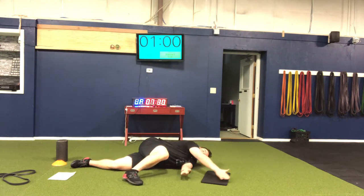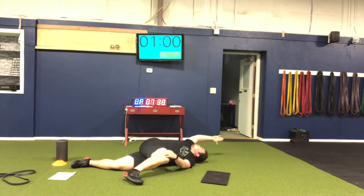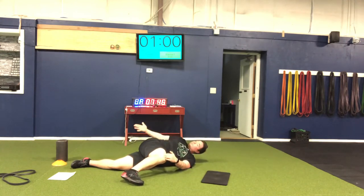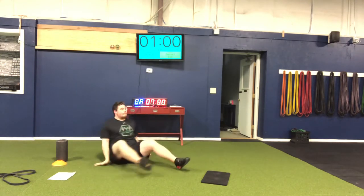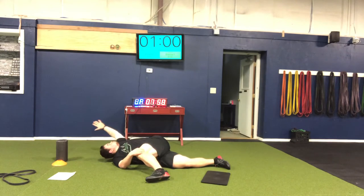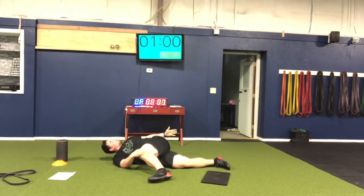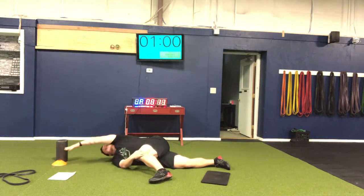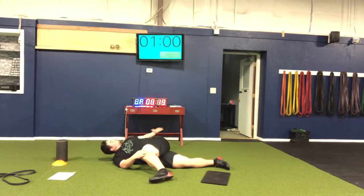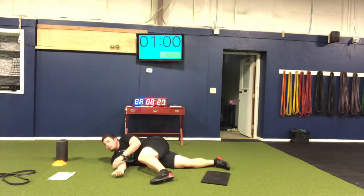So that's one. Two. Three. Four. Five. Roll over to the other side. Same thing. One. Two. Three, four, five. Good, that's it for the warm-up.